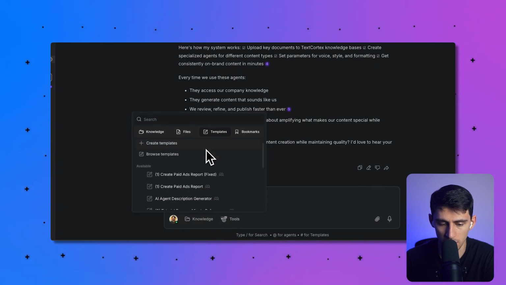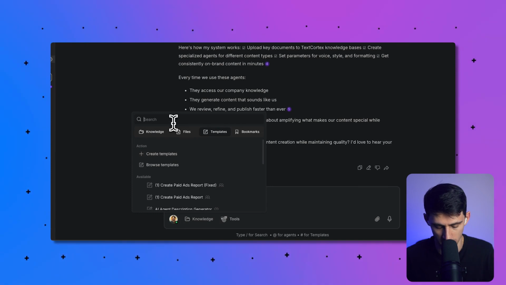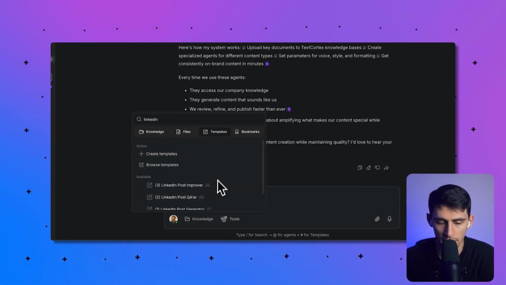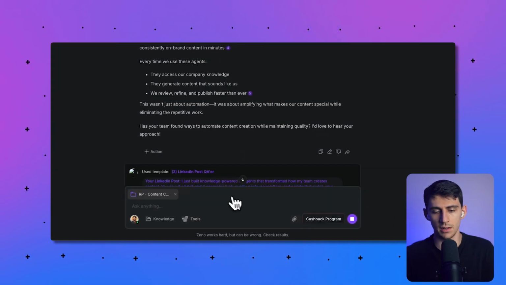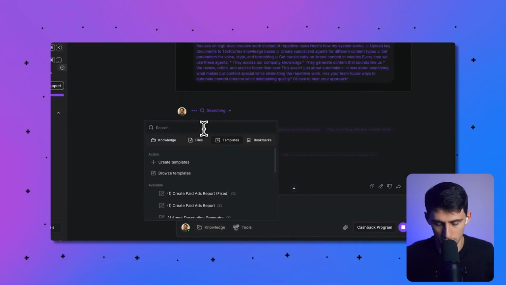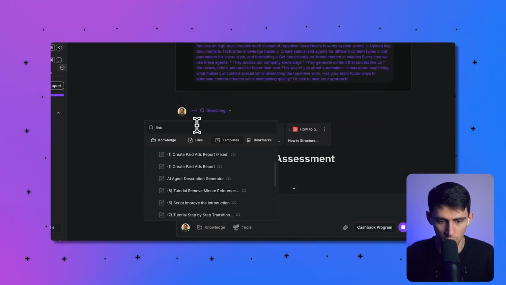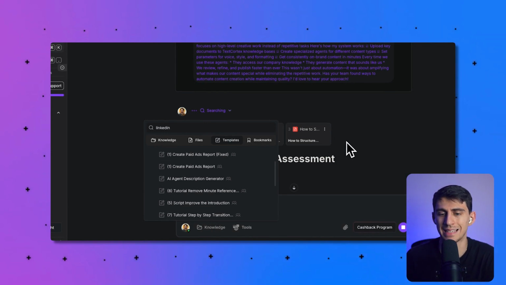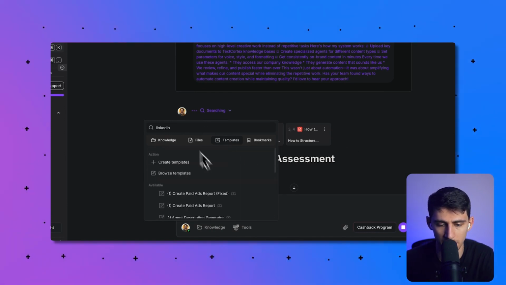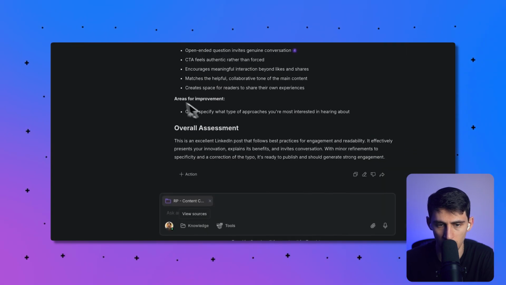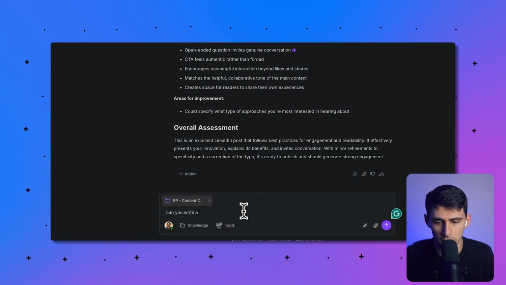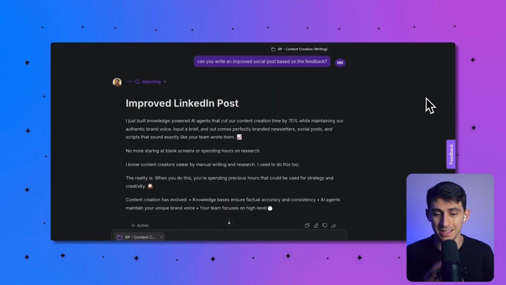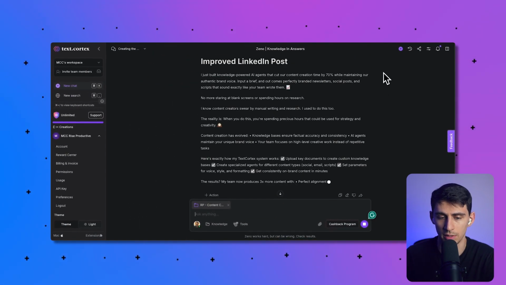That is stage one. In the next stage, if I type LinkedIn in here again, I can do stage two, post QA, copy this text, paste it in there, and then get ready for the next one. I just want you to imagine all the work that it takes to make these prompts and knowledge bases, and the concept of having to manually explain these things is ridiculous. Okay, so it seems like it's a good LinkedIn post. So I can say, can you write an improved social post based on the feedback? And you'll see this is a very well structured and written LinkedIn post.